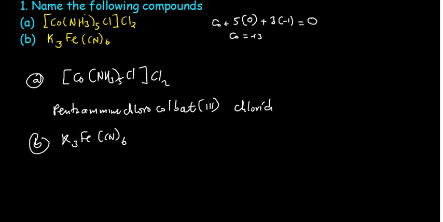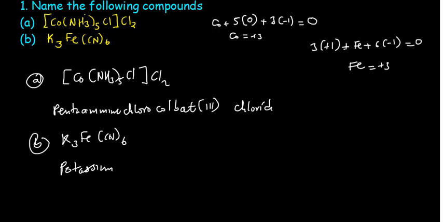But you need to first find out the oxidation state for iron. We have 3 potassiums, and we know each potassium is +1 charged, and then plus iron, which we don't know the charge, plus 6 cyanides. Cyanide has a -1 charge. This should give us 0. So this is 3 minus 6, giving us -3. Taking it to the other side, it will be +3. So that's the charge of iron. So therefore, when you are naming, since here we are first naming the cation, that is the one which is positively charged, that is potassium.